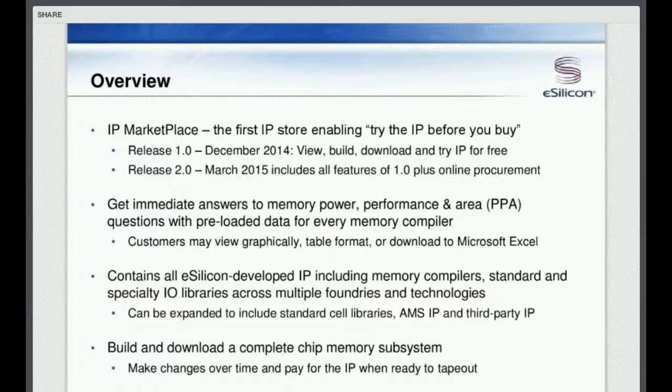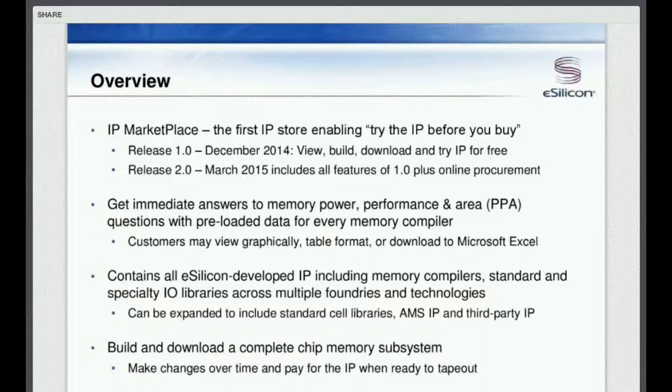The products that are available in IP Marketplace are all eSilicon developed IP, and this will be growing over time. Our initial offering has 4 different foundries and multiple technologies. We have memory IP and I/O libraries currently available that we have developed.